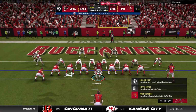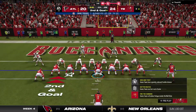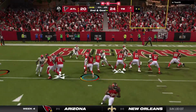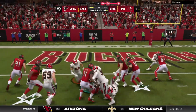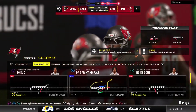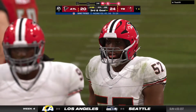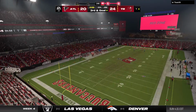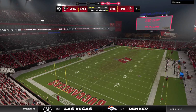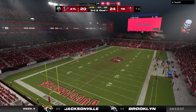So an incomplete pass a moment ago, and that leads to 2nd and goal. They'll try and run it in with White. They're able to get a couple here, but won't get across the plane as they stop him right around the 1. I know the game's not over, but there's got to be a sense of satisfaction right now for the guy carrying the football a bunch today. 99 yards, and he has enough time to go over the century mark.